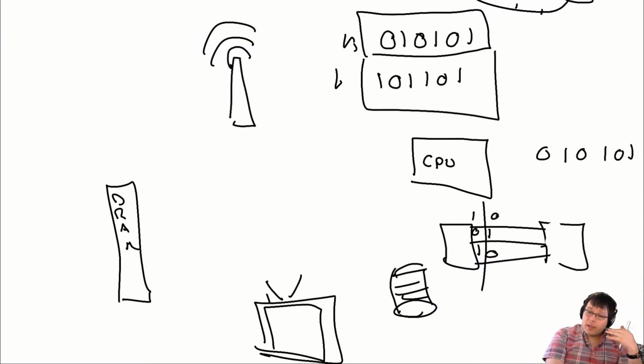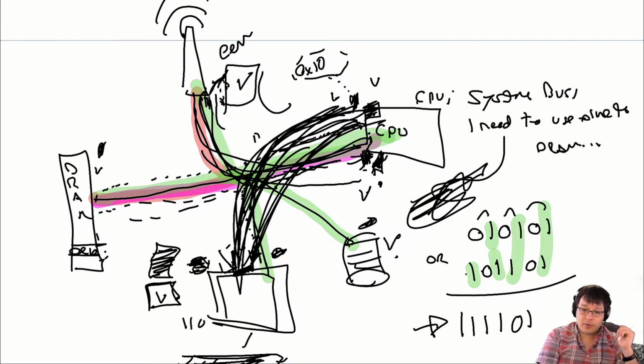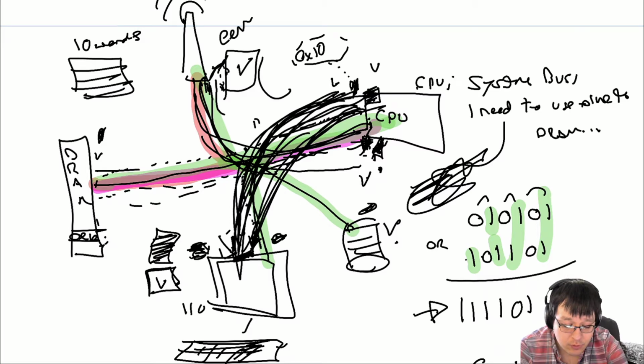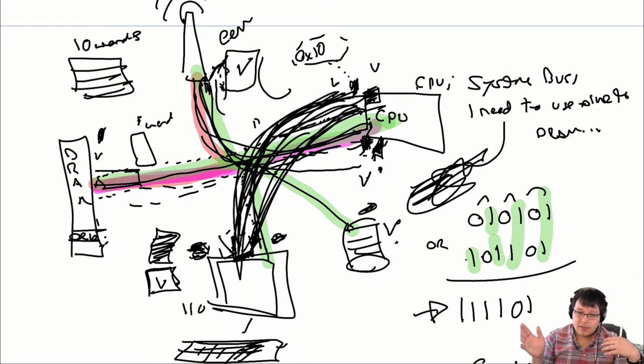So bus width happens to be usually the biggest bottleneck in a computer these days. That's why we changed from this whole system, because not only do we have this whole traffic cop situation going on, but just like in real traffic, the number of lines you could think of as the bus width. If you're trying to send 10 words, which you could think of as 10 lines, and your width is the width of 1 word, which is pretty normal, it's going to take 10 transmission times to send. And how fast can you send information?